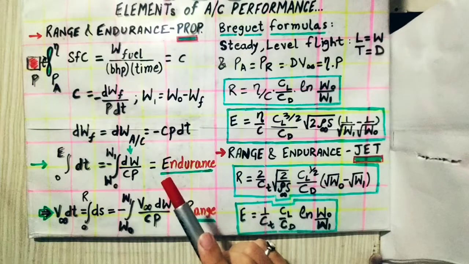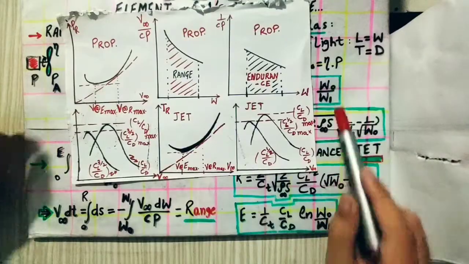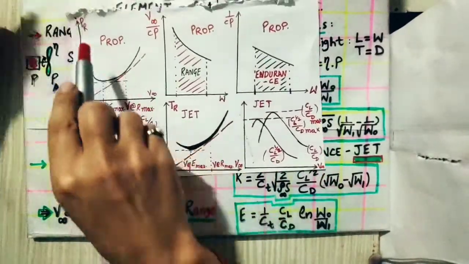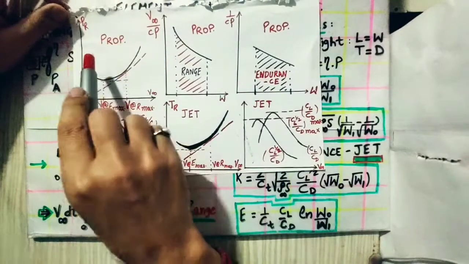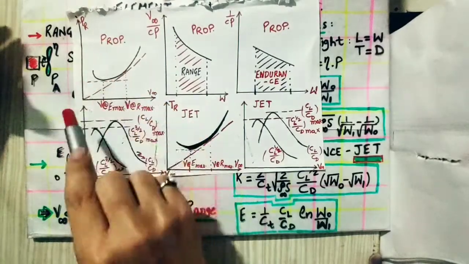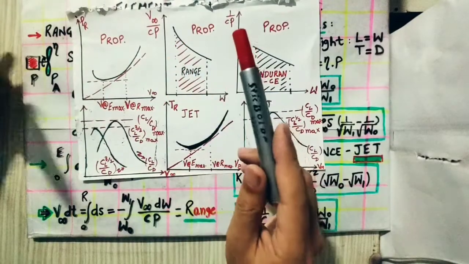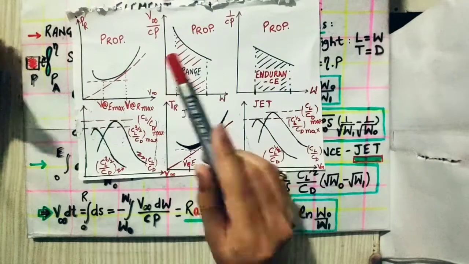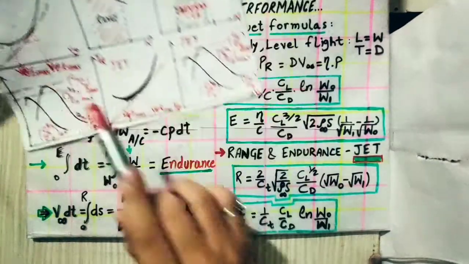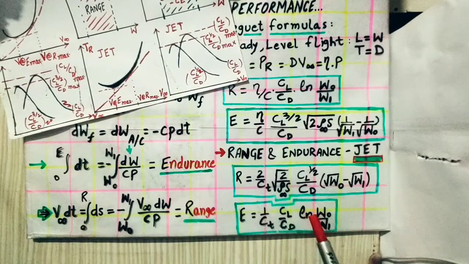Now let's move on to this topic, that is, we will be exploring and relating these formulas with these graphs. Here we have the power required and velocity variation for a propeller driven aircraft. We know the power required variation for a given range of velocity remains the same for a propeller driven or jet engine aircraft with the same design or layout. The distinction for propeller is only because of the range and endurance, which are different from the range and endurance of jet engine.